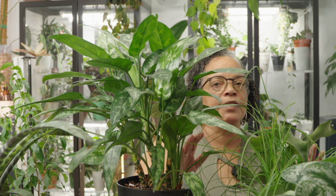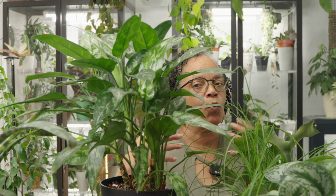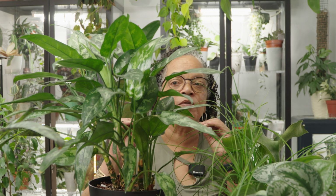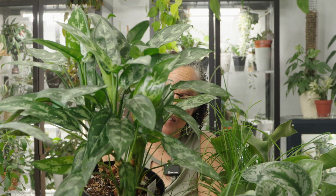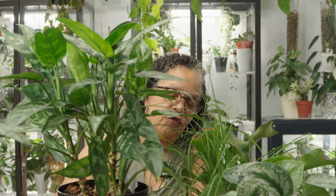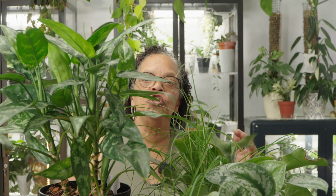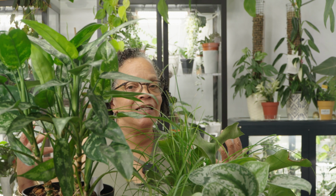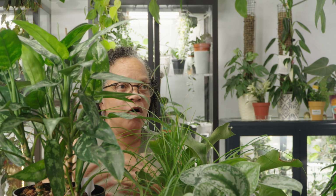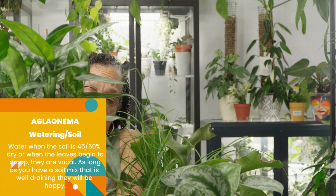I find that the aglaonemas that are mostly green, I'm not talking about the ones with the pink variegation, and I'm not talking about the ones that have a lot of white on the leaves, with speckles of green. I'm talking about the ones that are green like this. This is the Maria. There is another variation called the Silver Bay, and if you go to malls and office buildings, you'll see the Maria and the Silver Bay in those type of establishments that get light but not bright light. If you walk through a mall, the light that you see as you're walking is pretty much low light. It's not high light. These plants seem to do well in those environments.